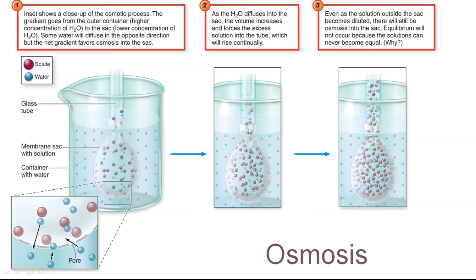So here you're seeing more water come in, and now some of that solution is getting pushed up into this tube and pushed up into this tube. Water will just keep coming in here, okay, because there's solutes in here and not out here. If we wanted to reach an equilibrium, we would have to make the pores on our membrane bigger so these solutes could come out. And then the solutes would be equal on the outside versus the inside, and then the water would equalize out. Okay, so osmosis is that movement of water from high to low concentration. So we can generally say where there's a lot of solutes and the solutes can't get out, that's a low water concentration. Water flows in.